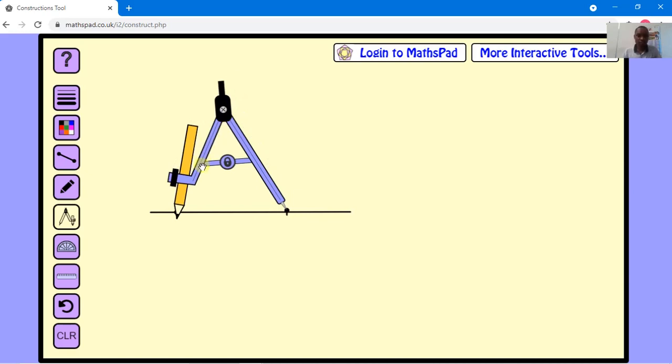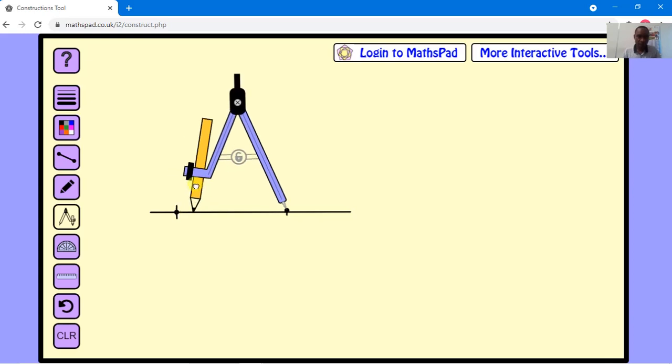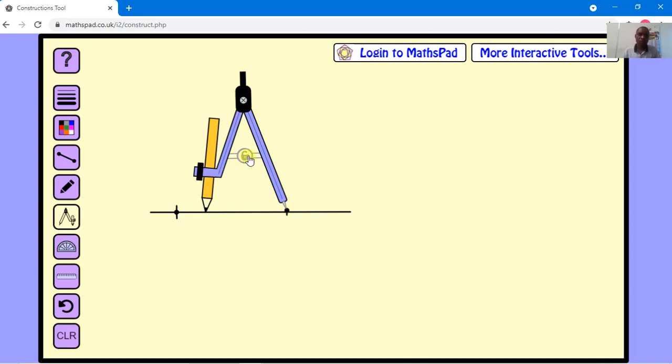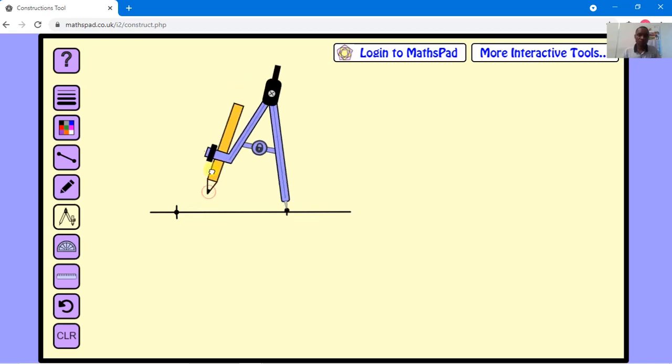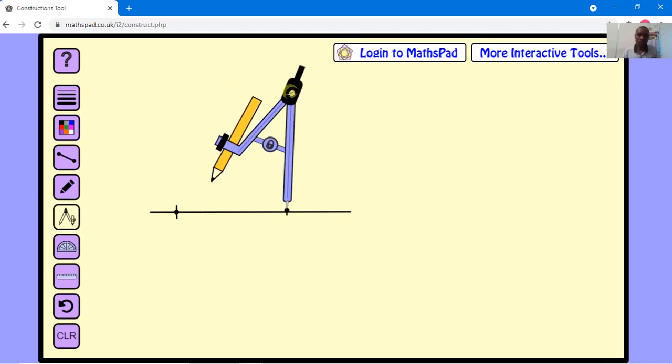So this is the line segment we are going to bisect. To bisect means to divide it into two equal halves. So you decrease this span here slightly, but more than half the length of the line. Then you fix here. Now we need to have an arc here, or a circle.